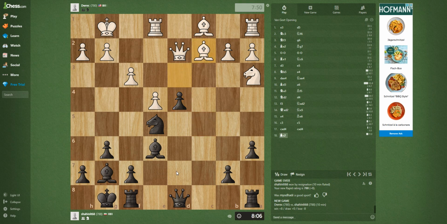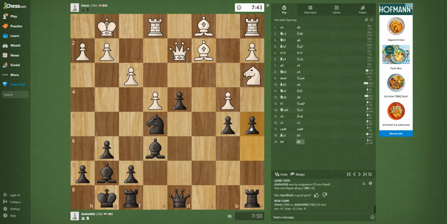His bishop goes backward. I use my pawn to b5. A b5 movement with my black pawn. He comes with his pawn, and this is my turn to react to this movement. I think a pawn to a5 is a good choice because if he takes, I will take with my rook, and also my rook goes in the middle of the game.